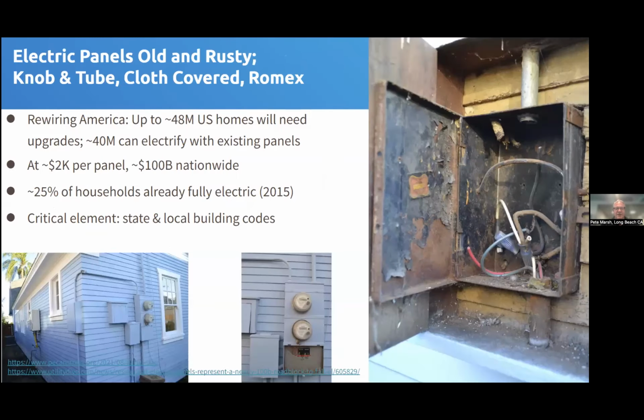With that as an introduction, when we bought the house, we knew we were buying, shall we say, an experienced electrical system. On the right-hand side is the 100-year-old electrical box, and that fed into knob and tube wiring, which is still abandoned in place. There's also some cloth wiring in the house. In our case, we're fortunate because the flipper, while they had some interior walls open, replaced all of the electrical wiring inside the house. So we have current code compliant wiring, grounded outlets, and all that, which is an important thing.